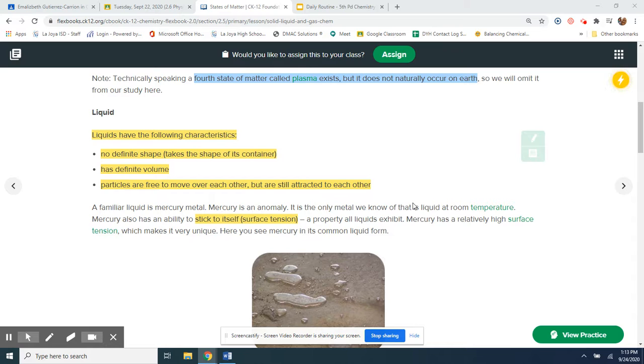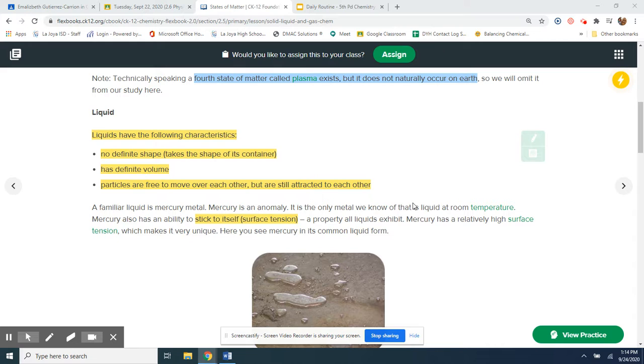What I always like to think about is marbles. If you have a cup full of marbles, they have no organization. They're just sitting on top of each other. Technically, the particles in the liquid can move over each other, but for the most part, you can think of it as a cup with marbles, and those marbles represent your liquid. There's not a lot of space between those particles because they're packed so closely. So you can't really compress them and make that liquid smaller. It's really, really hard.